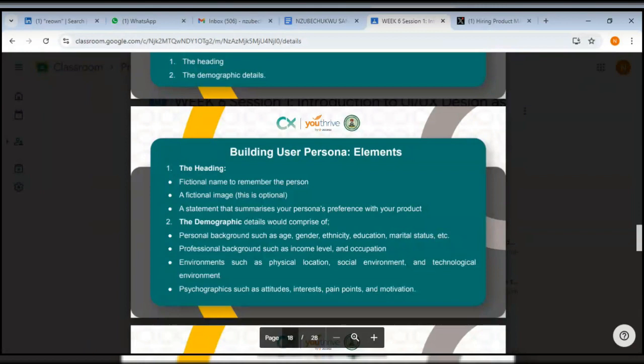A fictional image, you could create a fictional image. There are some products where, if you're developing them, you would need an actual image. It sounds strange, but especially if the product covers a particular part of the body and you're trying to fit it into certain body shapes, those details would be needed and might demand that you create an actual image.